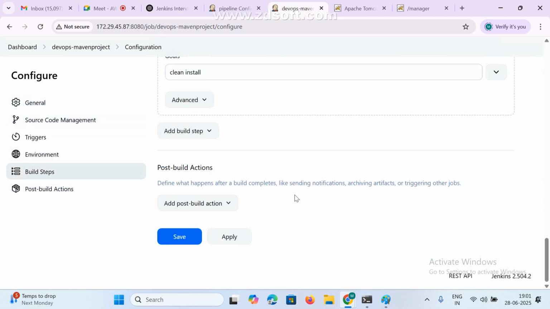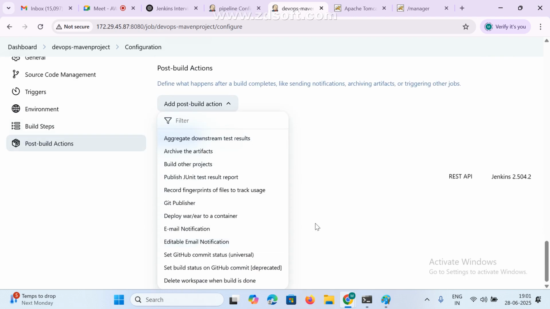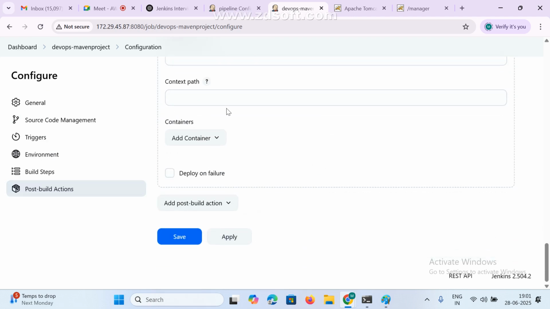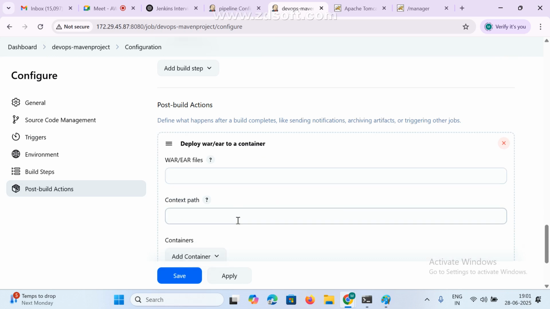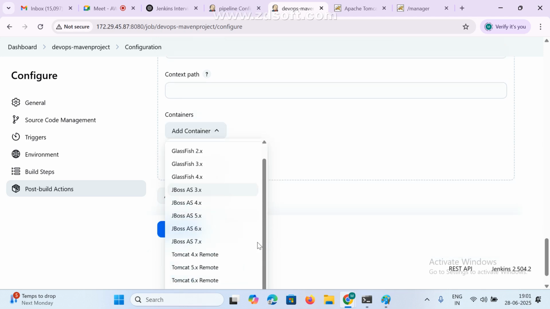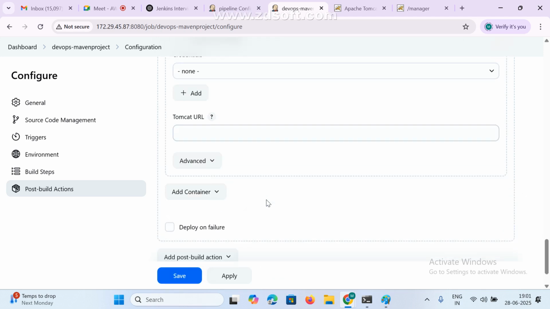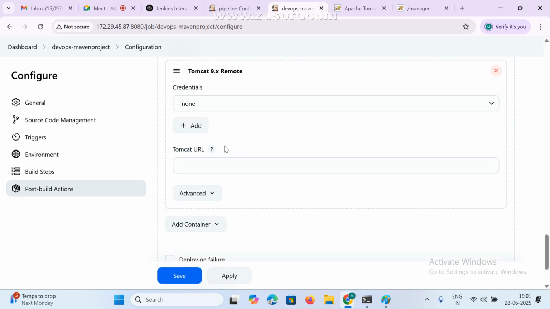See here, if we go to the Deploy to Container plugin, we need to give the war file, we need to give the context path, and we need to add the Tomcat server, which server we want to use, and we need to give the Tomcat URL. This is mandatory, right? And the credentials ID. Clear, Shiva, Monica? Clear.